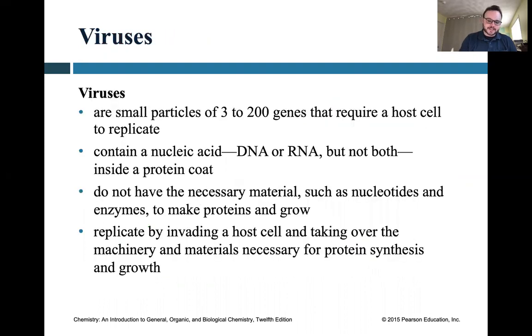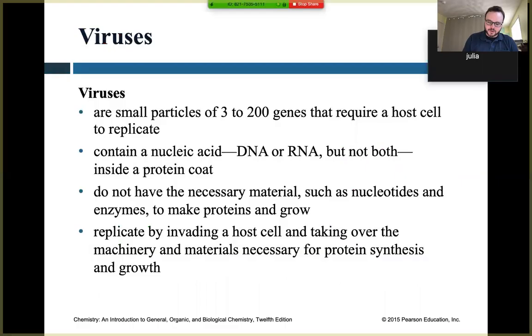A major difference is that we actually don't know, and you might have heard some weird conspiracy theories about this saying scientists don't even know what it is. No, we know what viruses are. We don't know if we can classify them as alive or not. Viruses are definitely biological. Are they living? That's open for debate. Bacteria, 100% are living. Humans, eukaryotes, living. Archaea, living. Viruses, we don't know.